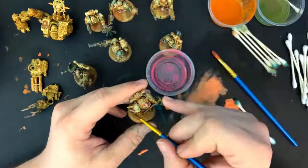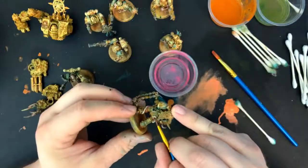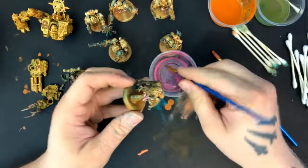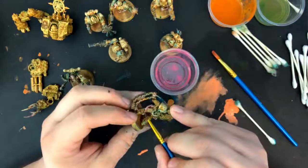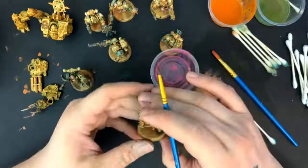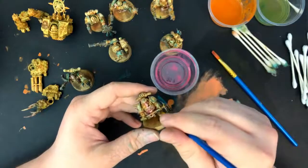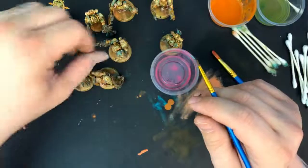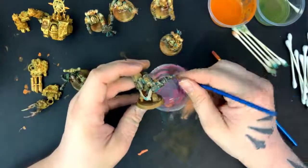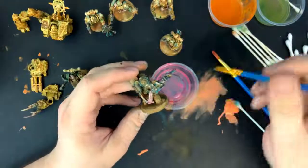Now, the reason I chose pink is because it's on the opposite end of the color wheel from where a lot of the greens and blues are, so it'll make a nice contrast there. Now I'll be able to go back through. I might put like two or three coats of pink in here, but I want to let the first layer dry. But this guy's got a real fleshy tube back here. Let's get that thing.